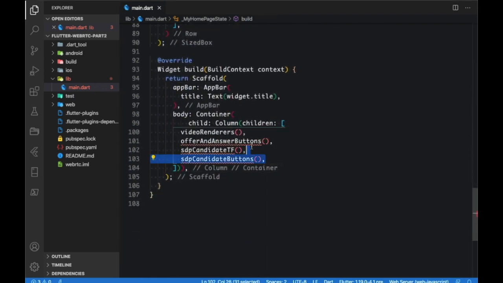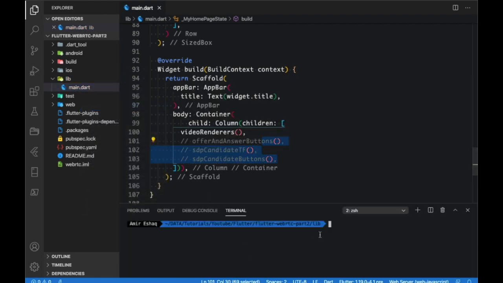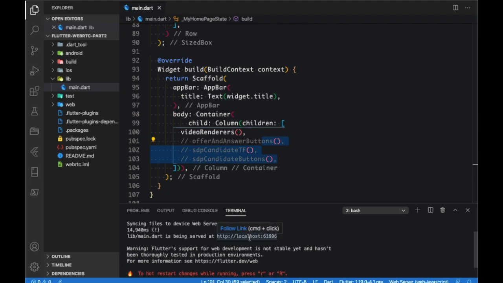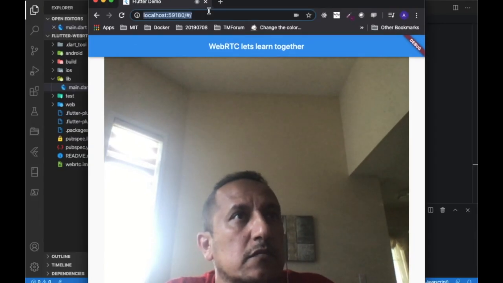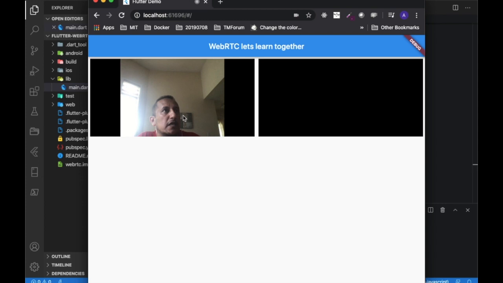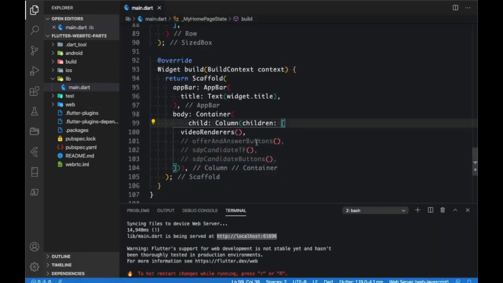Let's just comment these out and open terminal. Okay, so we have on the left local video and the right will be for remote video. Okay, let's do one by one.